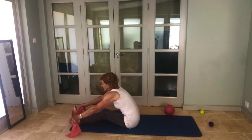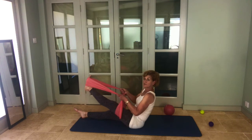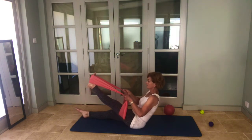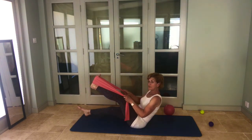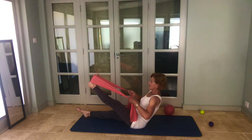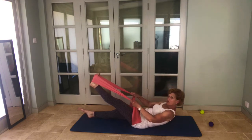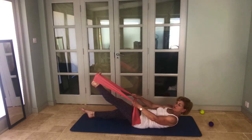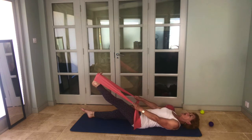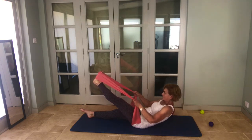So bring the other leg into the band, separate your legs, bring your leg up to the 45-degree angle. If you need to bend your knee, please do, but the more tension you've got, the easier it gets. Breathe out, roll down, keep pushing your leg into the band. Push, push, push. Then pushing the leg into the band, roll your spine up.